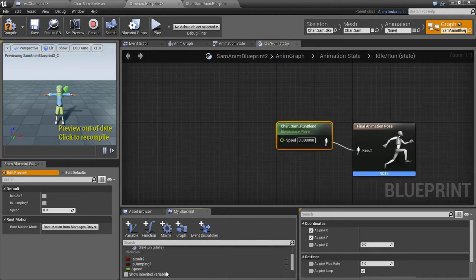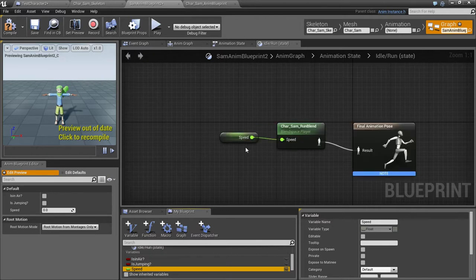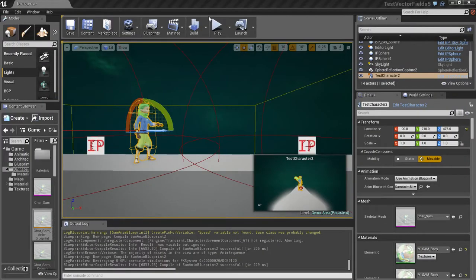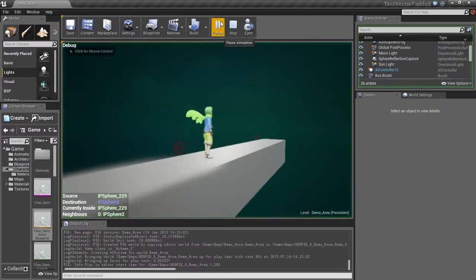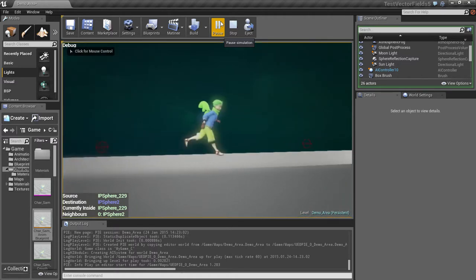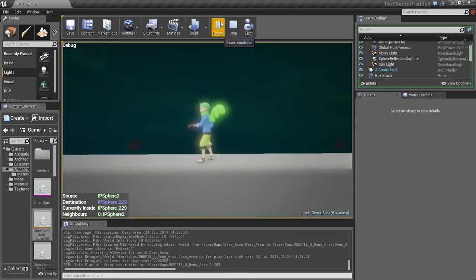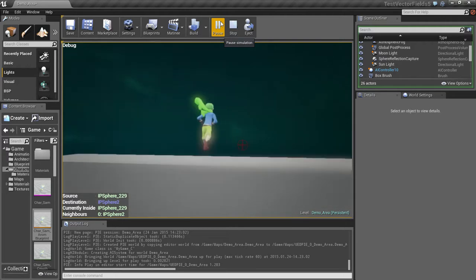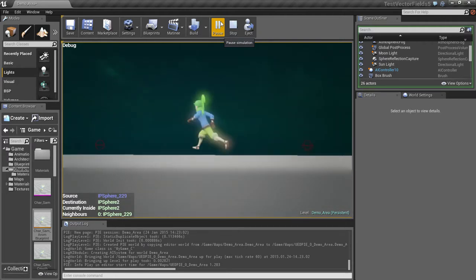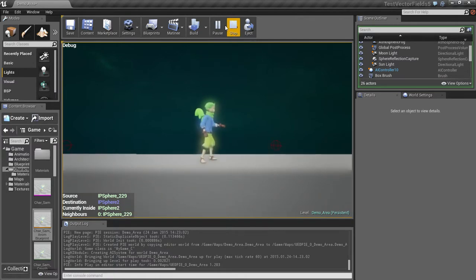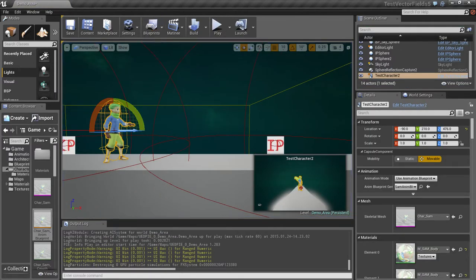And you remember I set that speed variable earlier? Well, I can set that here. Now, what should happen if I click here, you can see we can now walk around and we've got a running animation. However, we haven't sorted out jumping yet, so all we've got is standing and running. But that's going well so far. Okay.